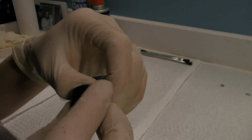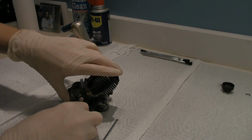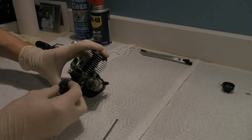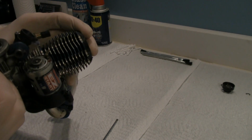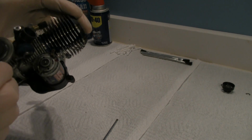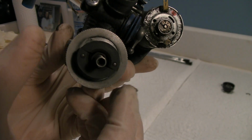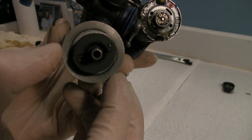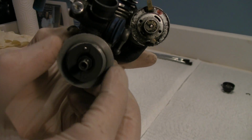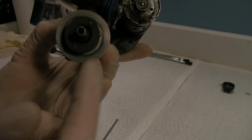So what I'll do is I'll actually spray that out, clean it up. Alright, take the other bearing out. Don't want to lose that. And let's take a look at our clutch. Yeah, my exact thoughts. That clutch is a little worn down. For the most part, it should actually make a complete circle. And it doesn't. It's almost ovalish. So, time to get a new clutch.